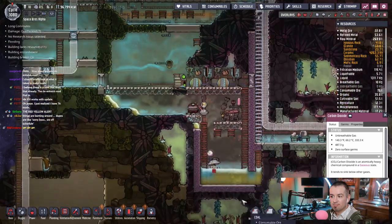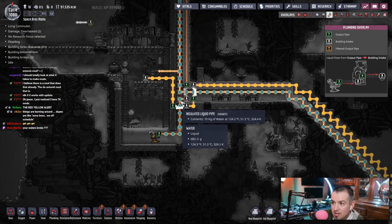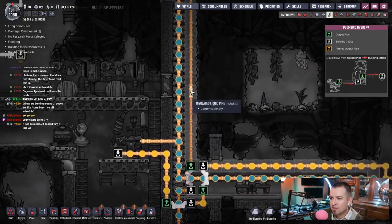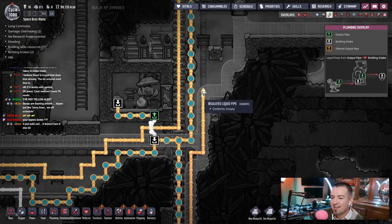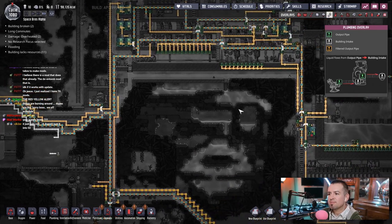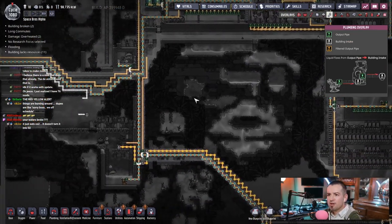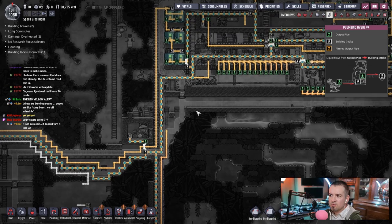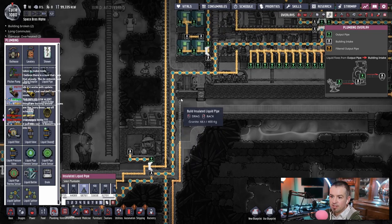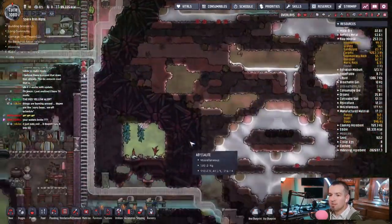Seems to be working. Pipe's blocked here. Why is this pipe blocked? Blocked because it's going... Huh? Oh, because this pipe is not... No, that's fine. Oh. Huh. I wonder what the purpose of that was initially. Could take that, dump it over, and that would just remove some of that, which is not too hard to do. Just a couple more feet of this. There we go. That'll just get it back into that cycle.